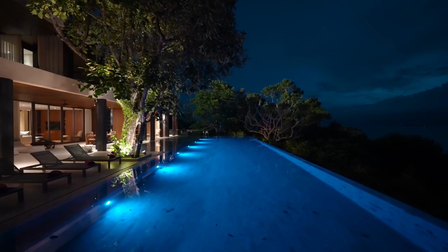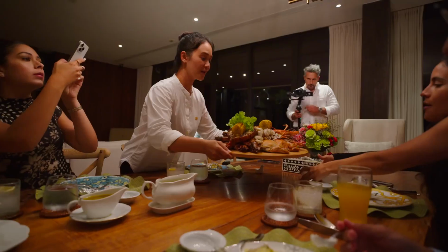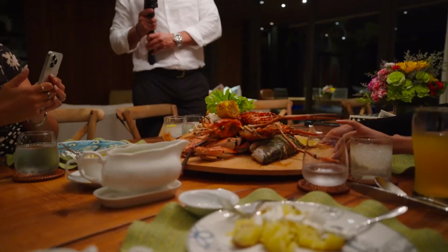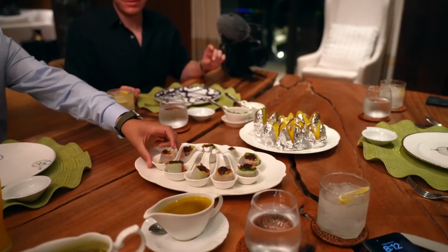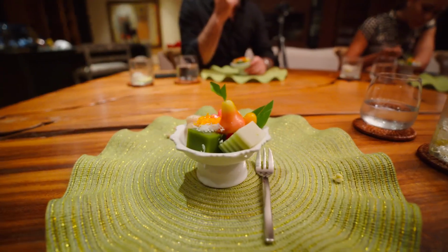And on our final night, the team at Amarisa prepared an incredible dinner for us. Last dinner, we're gonna have a little seafood platter. Thank you so much. Holy moly. Actually, the seafood here is super fresh. Obviously, they probably catch it somewhere around here. So it's really nice. Staff here is fantastic. They paired it up with garlic sauce, grilled vegetables. Nice meal. I have a feeling they have a good dessert lineup for us, which I look forward to. Super creative desserts. I'll give them that.